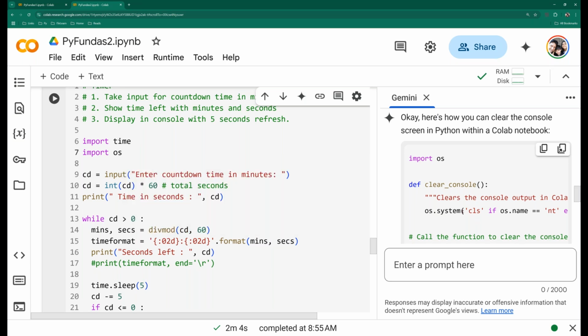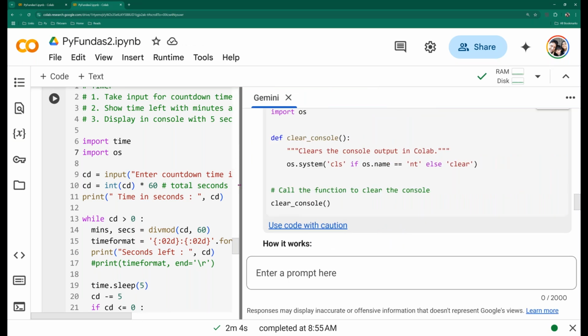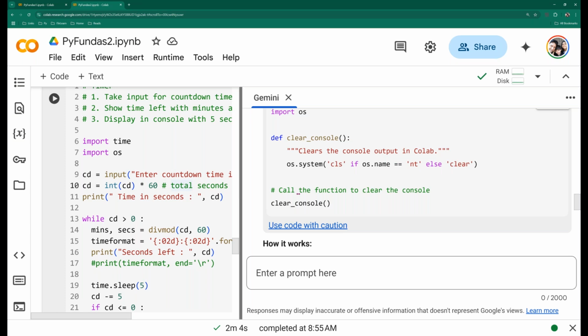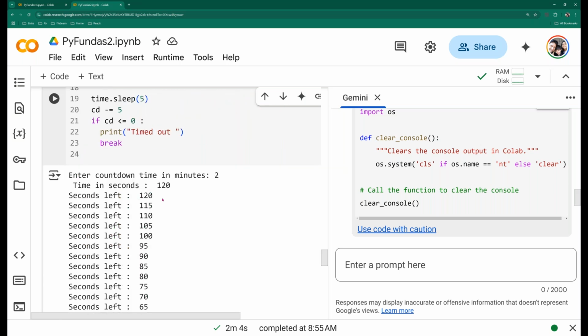And if os.name is nt, so it's looking at the operating system, else clear. Okay, that's it. It's just one sentence, team. It's actually just os.system cls if it is nt, otherwise it is clear. Okay, let's look at this. Two commands. What we're trying to avoid here is I don't want it like this. I want the same thing to get cleared and a new one to keep coming.